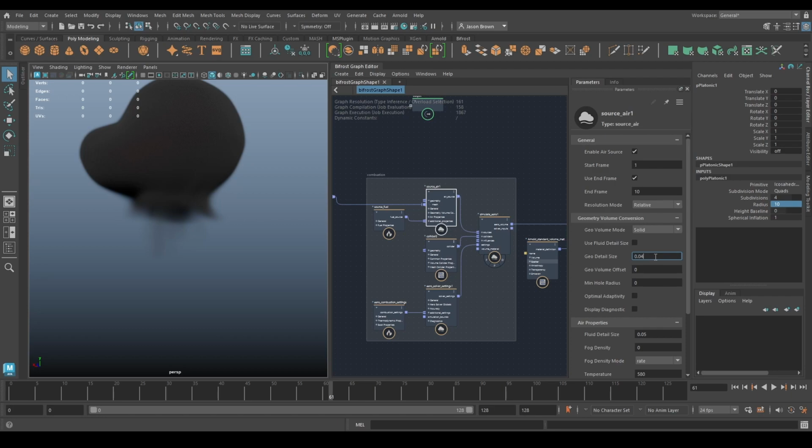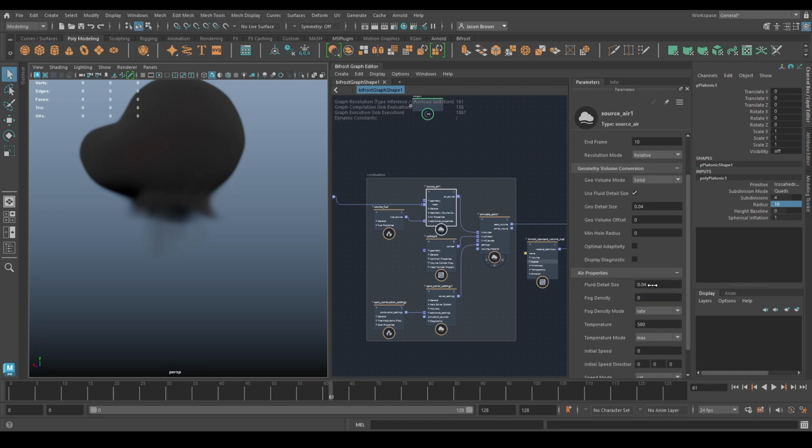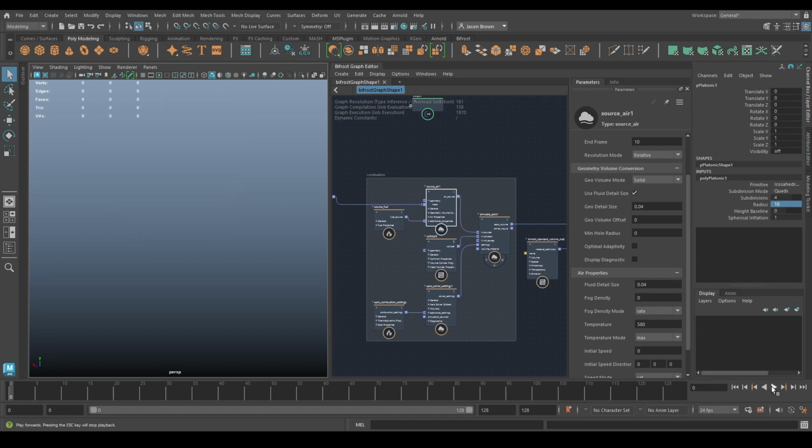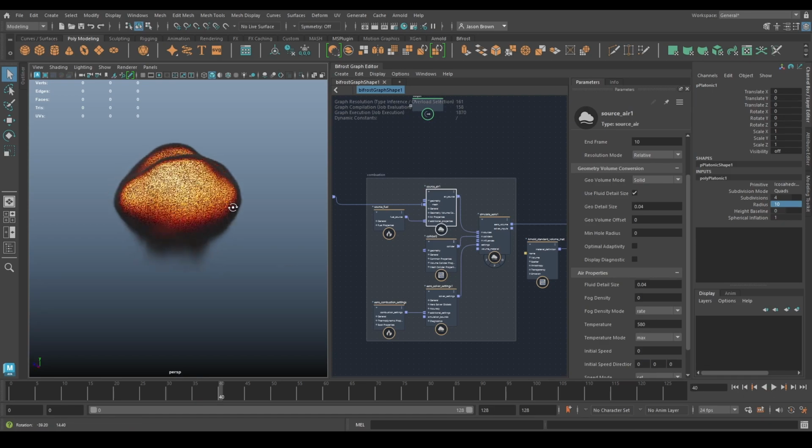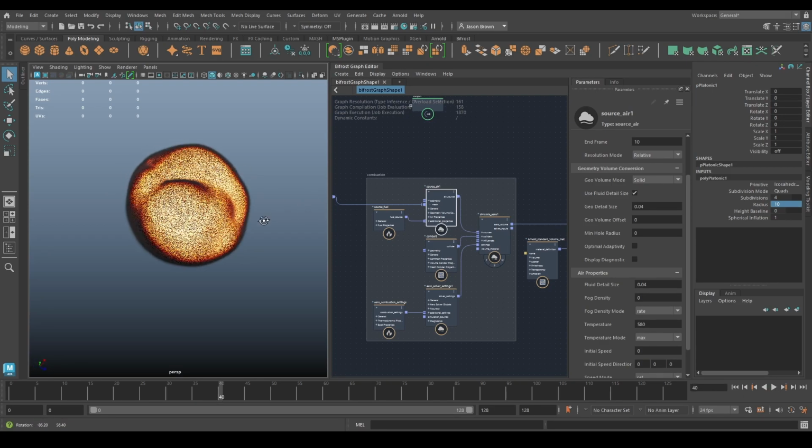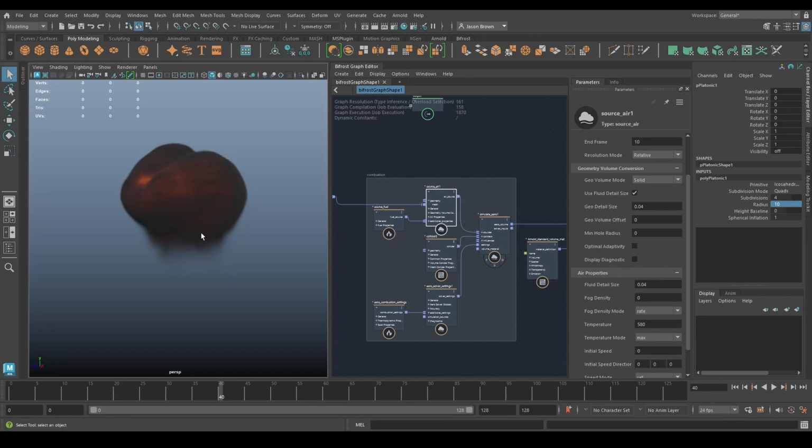Let's just change these. We can use fluid detail size so everything obeys this. So we're just changing our resolution to be a little bit higher, but still in relative mode for now, just so we can maybe see a little bit more. That's great. What this really needs, though, is to be sort of less flat and homogeneous. We need to put some turbulence in here, I think, to really make it stand out and look right.